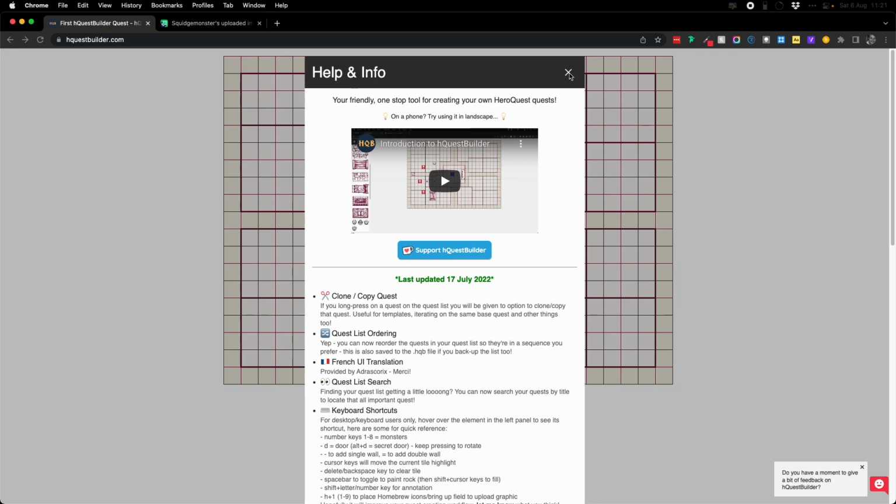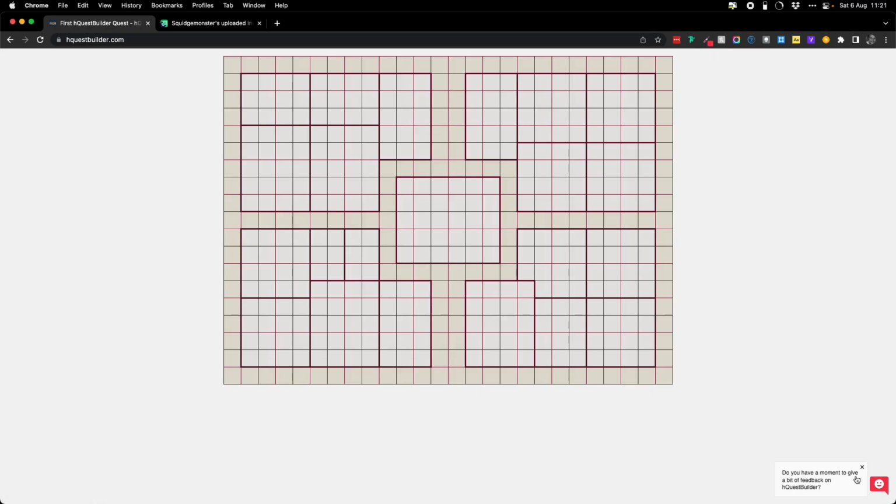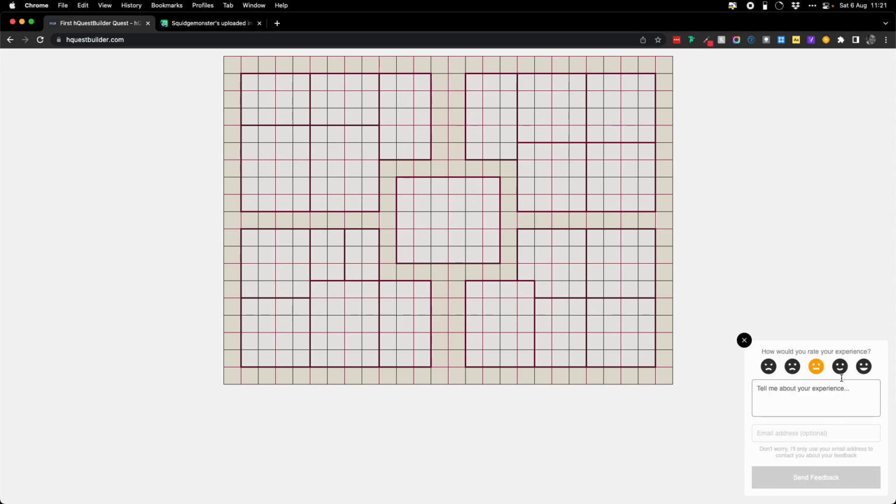If you look in the lower right, there is actually a little feedback widget. There's also within the help and info, I should have mentioned, a way of getting in touch with me if there's any feedback or you're having problems. I do try and respond to as many emails as I can, so do please get in touch. But if you just want to give me a quick bit of feedback, you can click this little fella down here, and then you can click these little faces to rate what you think. Hopefully it will be this side rather than this side. And tell me a little bit about your experience. If it's something that you would like to hear back from me about, please do put your email address, and then I can hopefully respond to your query and help you out, which is the main thing.